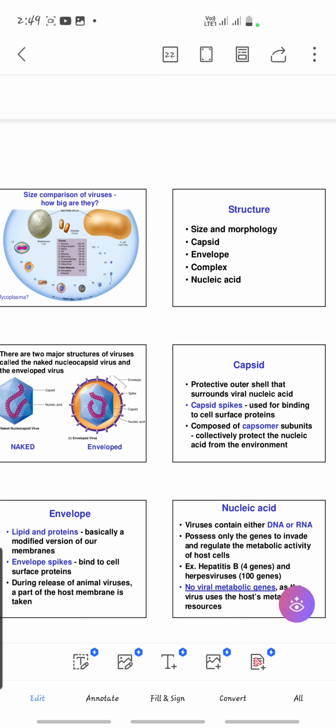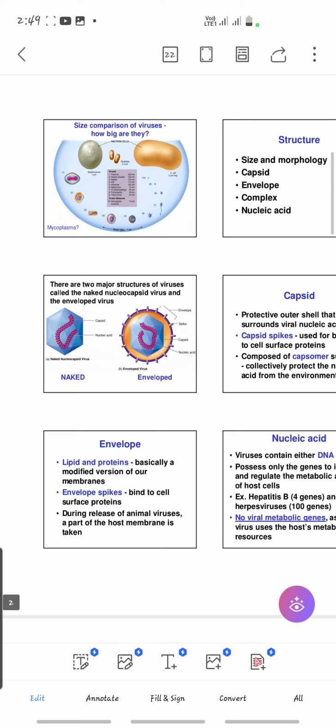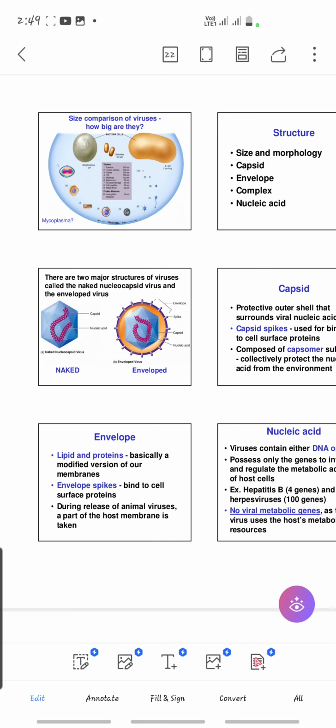And not only that, the main function of the capsid is to encapsulate the viral genome in one host. Meaning to say, it transports and subsequently releases it inside another host cell. So that is the main function of the capsid. Since we have identified what is capsid, let's move forward to identify what is envelope.